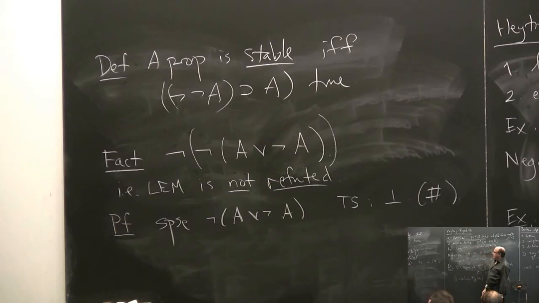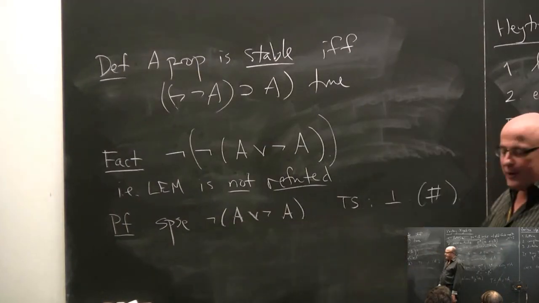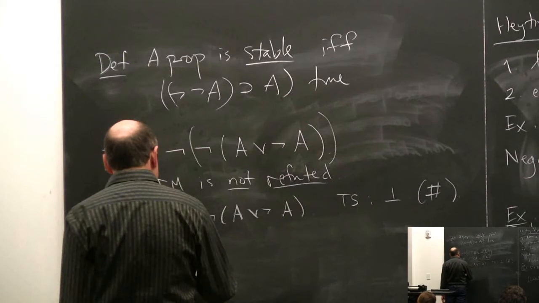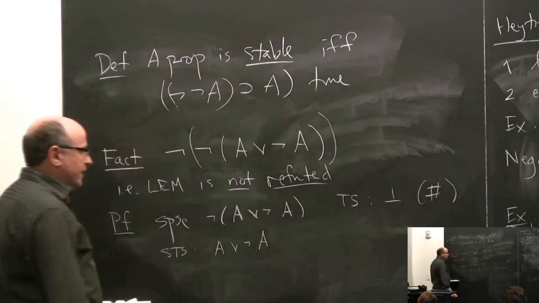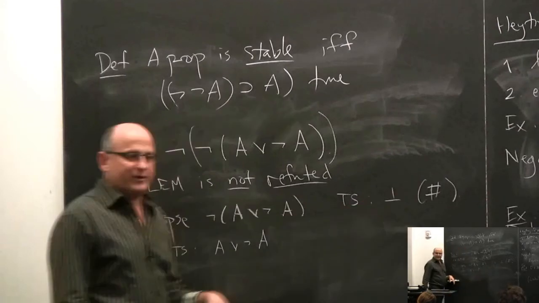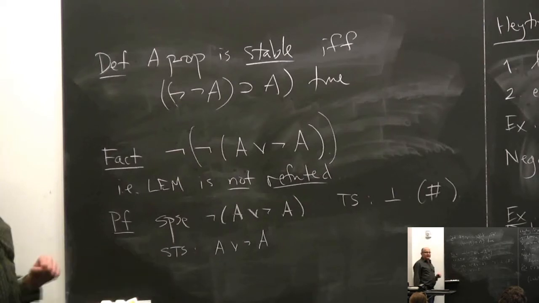Now this is one of these follow-your-nose proofs, because at each moment there's pretty much only one thing you can do. So you figure out, what am I going to do? The only thing I've got in my hand is this negation. So the only hope I have for using this assumption is it suffices to show A or not A. Because if I show A or not A, then because of this assumption, I get my contradiction. But of course, you immediately think I'm chasing my tail, and I can't possibly do this. But watch me do it and then see what's happening.